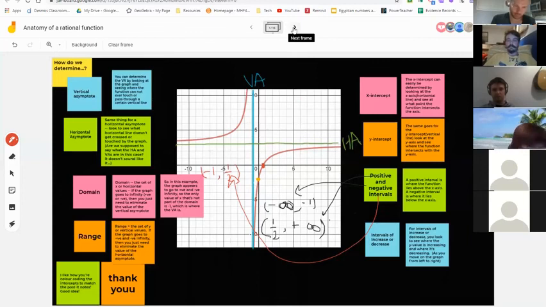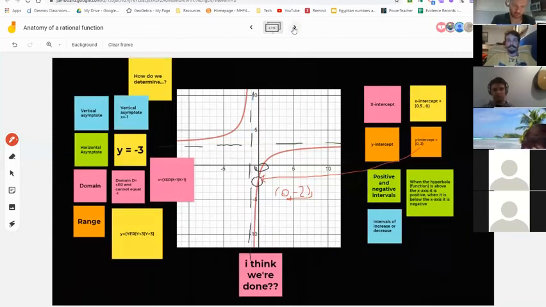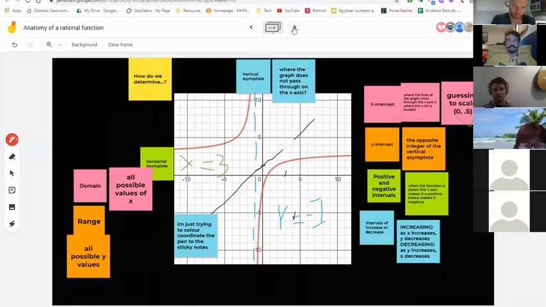Cool. And now let's go back here. Let's see who had intervals of increase and decrease. Team 3, would you like to comment on what you wrote here? I think this is our team with the sound issues. No, I'm here. On the assumption I didn't screw up my x and y values and swap them again. That's okay, don't worry. We tried as hard as we possibly could to write it out and visually explain it. So it's literally exactly as it says.